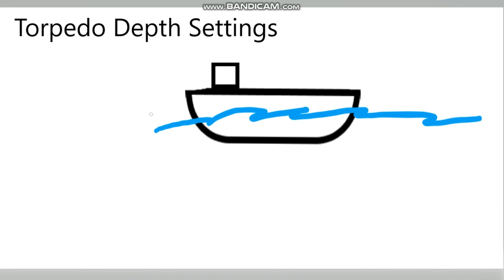Now, there's two reasons we have them. One is to set up the shot for either A, an impact pistol, impact against the hull, and then B, a magnetic pistol, so it explodes underneath the hull, doesn't touch the boat. Historically and even today, the keel of your target ship is always the weakest.